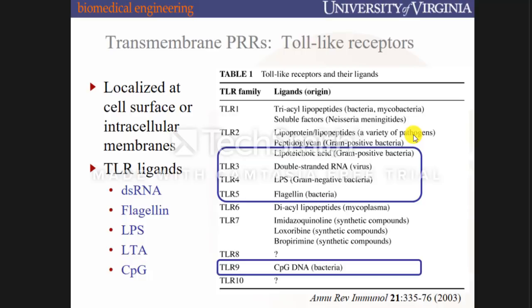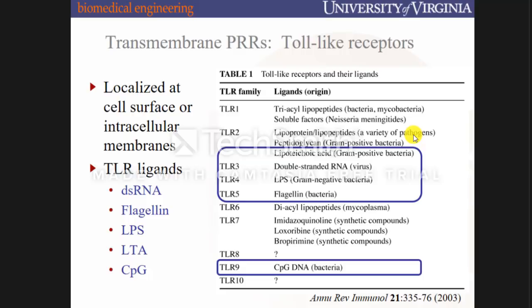TLRs are pattern recognition receptors, and they come in a lot of different flavors. What's interesting about them is that some toll-like receptors are present at the cell membrane, and some are present intracellularly. I mentioned before that our immune system co-evolves with the pathogens we're exposed to, and so the spatial expression of these toll-like receptors, on the membrane or internally, is dependent on what they're recognizing, which can sometimes be external or internal.